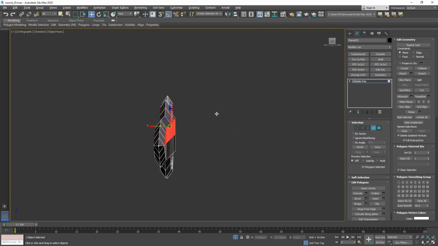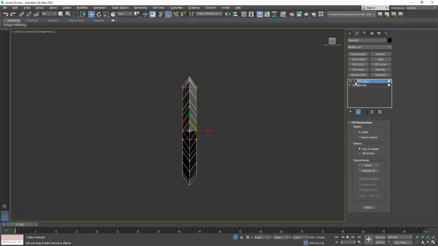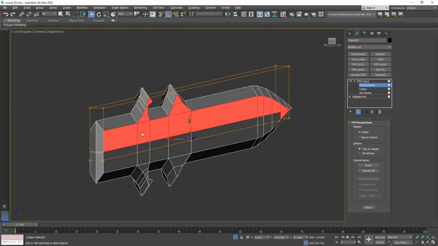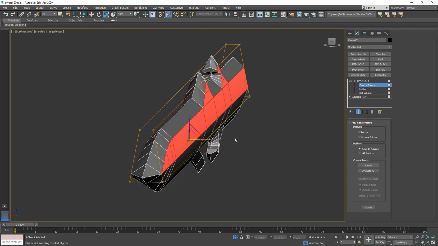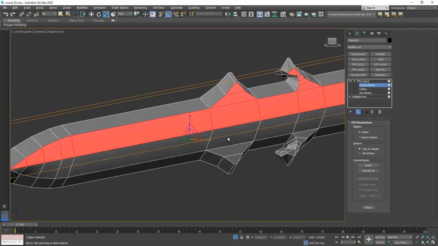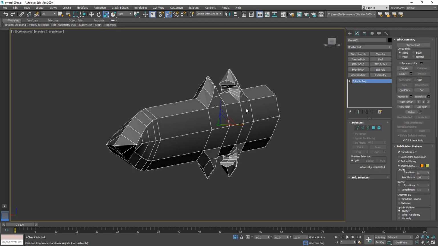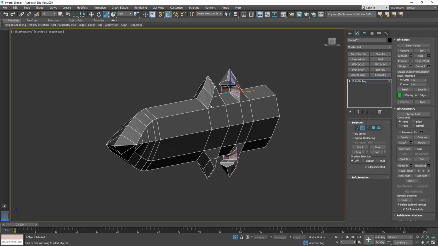So now we should have this selection here, and I'm gonna go over here to the back view and add an FFD modifier so that we better see what we're up to. And it's gonna be the FFD2 modifier, and we want to have the control points here at the bottom selected. And now we can drag that here on the x-axis so that we get a bit of an angle there. And now I'm gonna collapse that down to editable poly, go back here to our polygon selection and click that auto smooth button on our active selection. So now we have one smoothing group here.